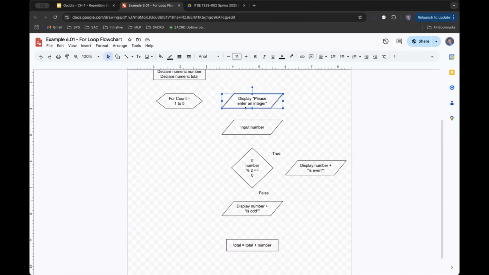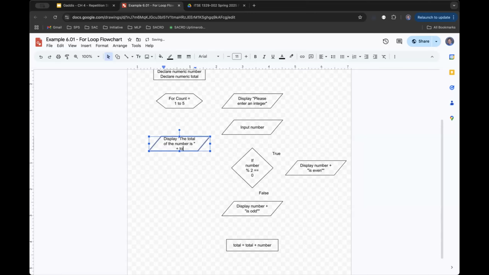And then coming out of the for loop, we'll do a display, and we'll say display. We'll just display the total of the numbers. And we could count other things here. We're adding up the sum total, but we could keep track of the number of evens, the number of odds. Maybe we'll do that when we implement this in Java. We'll do some extra testing and some experimentation. So the total of the numbers is, and then we'll put total.